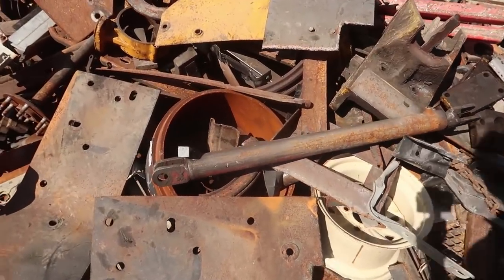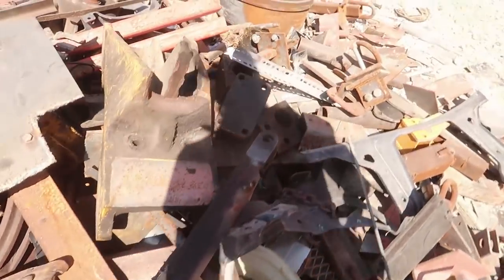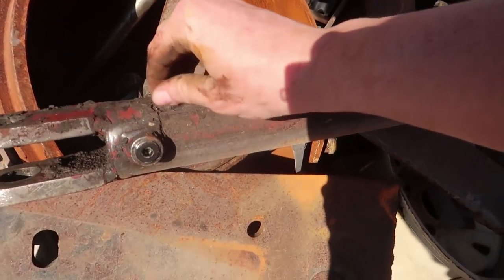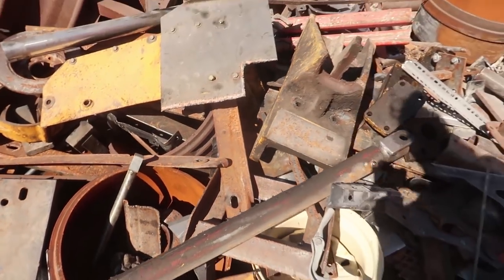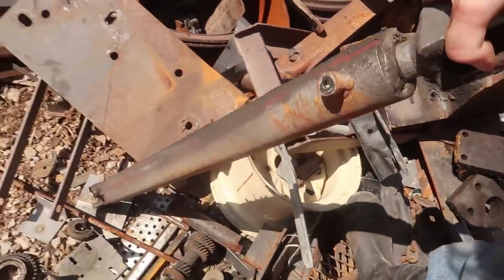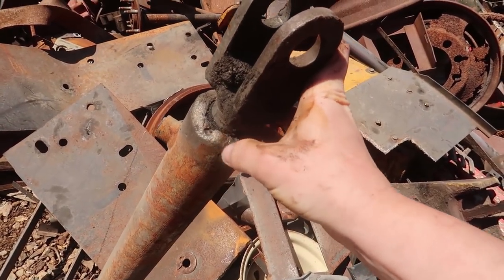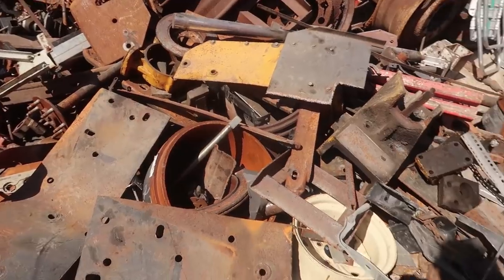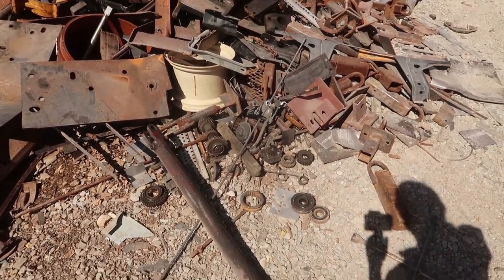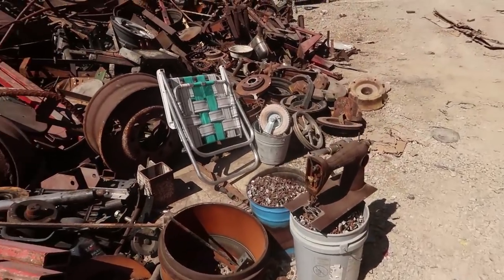Oh! Oh! Well, there's one. The double acting one as well. Is it cracked? No. Just the dirt is cracked. Okay. Well, that's a nice hydraulic ram. Looks like it's been welded a bit. But for scrapyard prices, and for my first excavator project, that'd be good to break that instead of bringing something else.